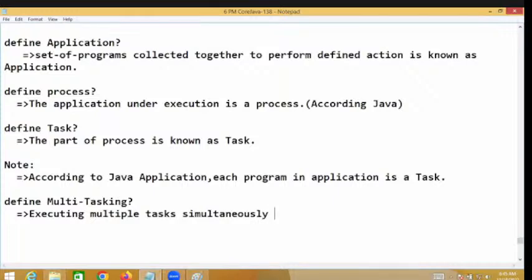Executing multiple tasks simultaneously is known as multitasking.